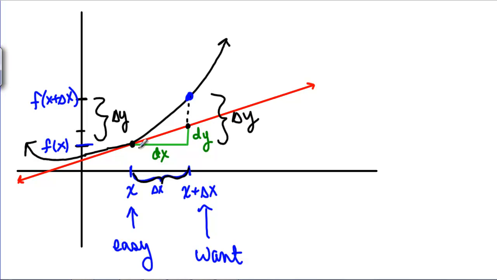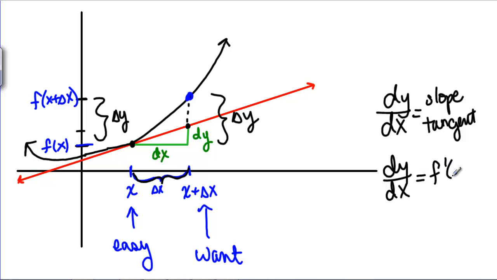In this context, dy and dx, these differentials, have a very specific meaning. You can see that dy over dx in this context is exactly the slope of the tangent line because it's change in y over change in x. So, we get the equation that we expect that dy dx is the same thing as f prime of x.